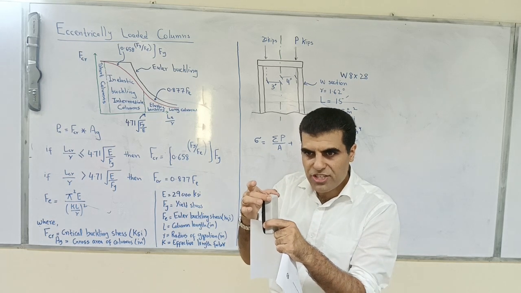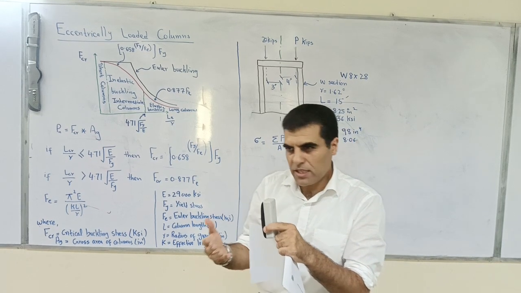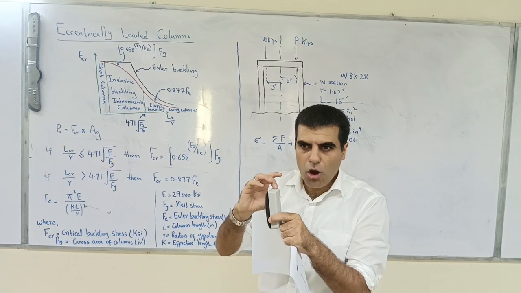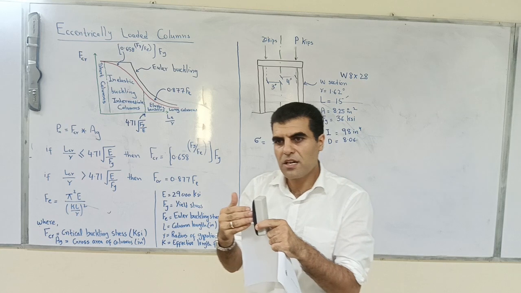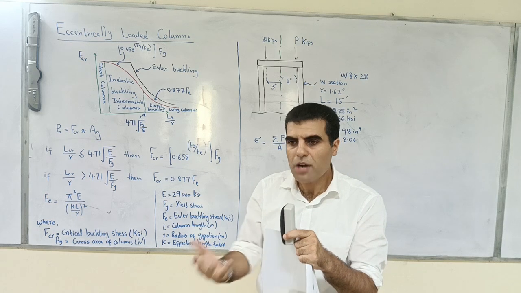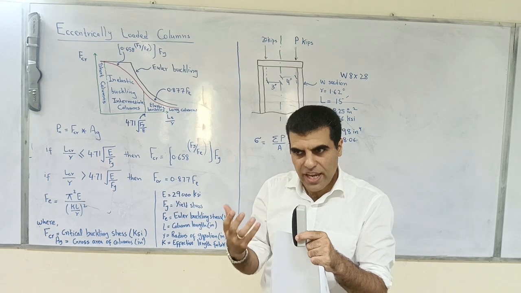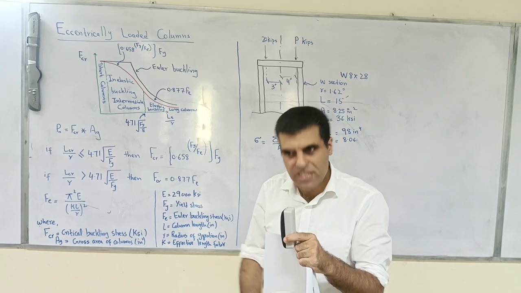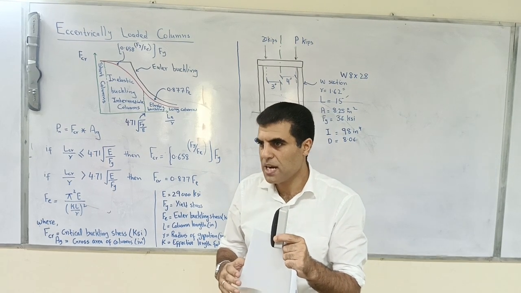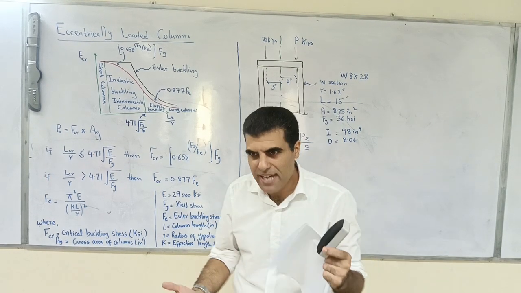If the dimension of the area is bigger than the length of the member, or in other words, it's of a reasonable proportion to the length of the member, then your member would crush rather than buckle. If the dimension of the cross section is very small as compared to the length of the member, then there is a possibility of that compression member getting buckled. So I'm just making my statements generic.